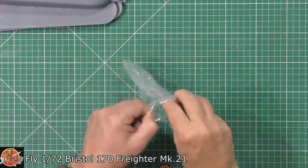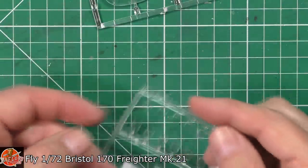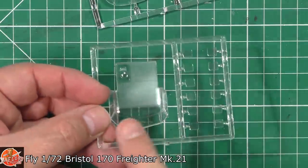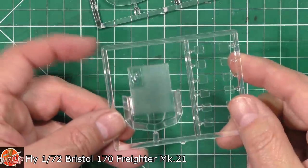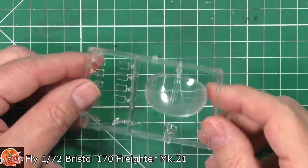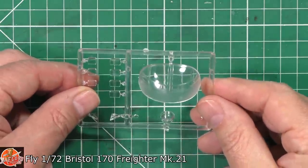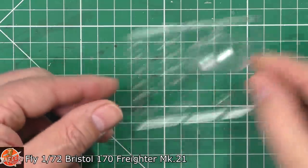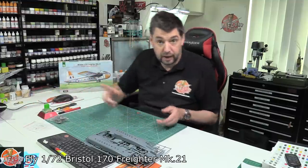The clear parts sometimes aren't as clear as you'd want. You've got two types: the windowed fuselage sections with square windows which are pretty much as expected and not too bad, and the front nose version. Some areas need just a little bit of polishing — possibly dipping — as there's a little distortion visible on close-up inspection. The nav lights on the wings are all pretty good too, but spending a little bit of time taking care of the clear parts before they go into the model should pay dividends later.